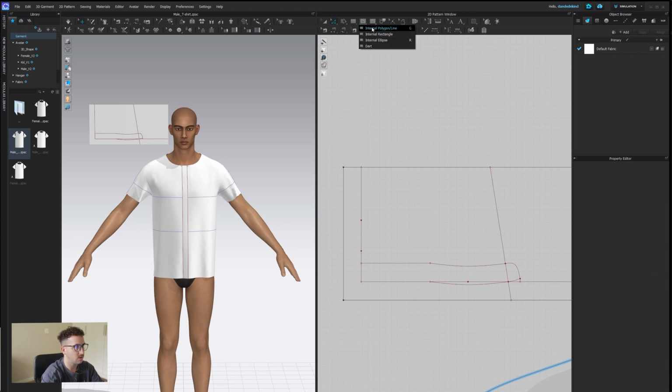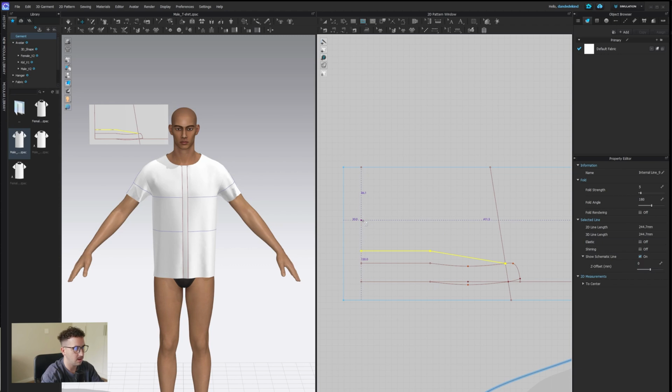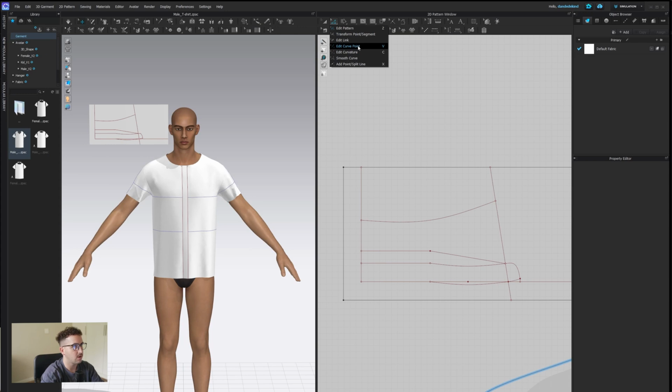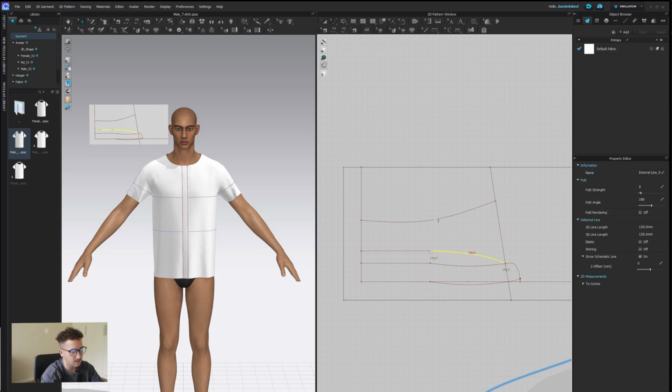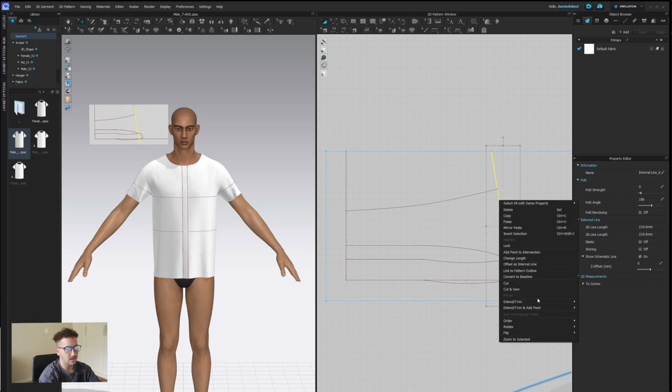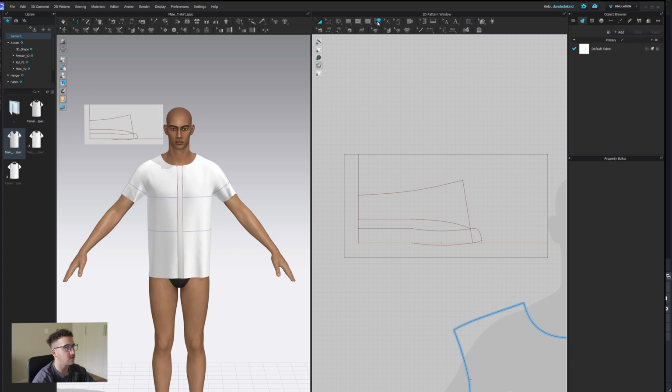Then we can use our internal polygon tool again to extend this out and down. And then we're going to, on the 5mm, we're going to extend it out and up. Then we're going to convert this to a curvature and use our edit curvature tool to make this a little bit rounder and same as the top. We can then right click on this line on the side and extend, trim and add points to internal line. Then using the trace tool, we're going to select all these lines, right click and say trace as pattern.